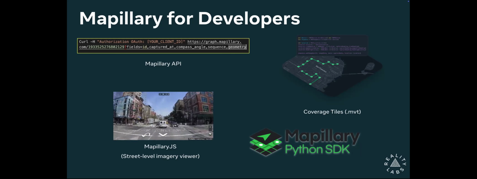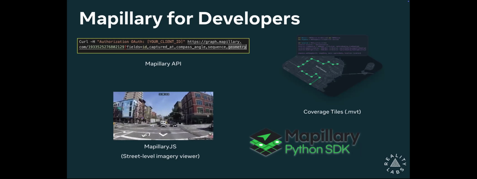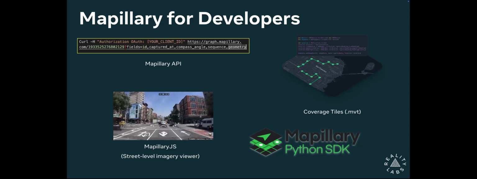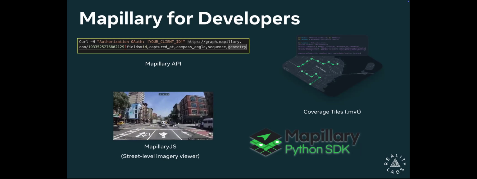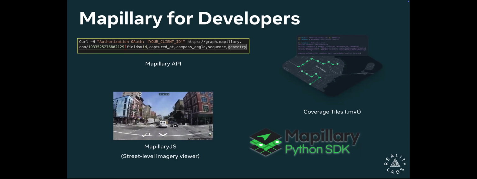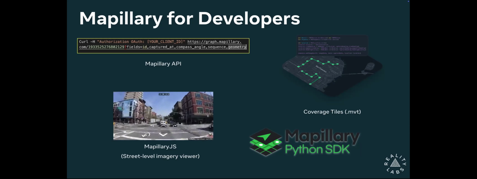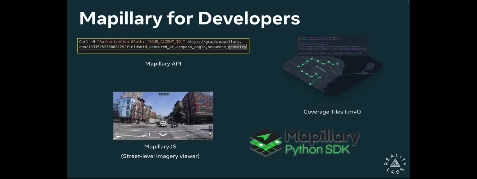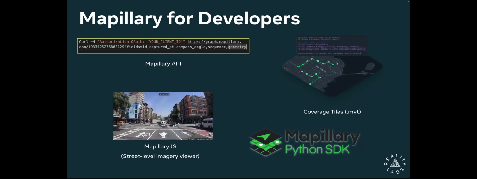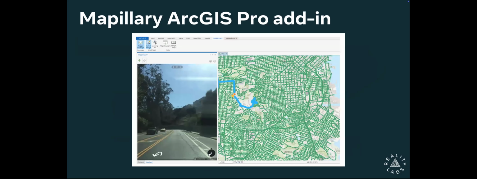So we actually prefer this if you're working with Python over using the Mapillary API directly. The Python SDK is super cool because you can apply a polygon or any sort of boundary and pull all the map features or all the imagery from that boundary. So that's a super popular way to call data if you're looking at city scale or state scale.